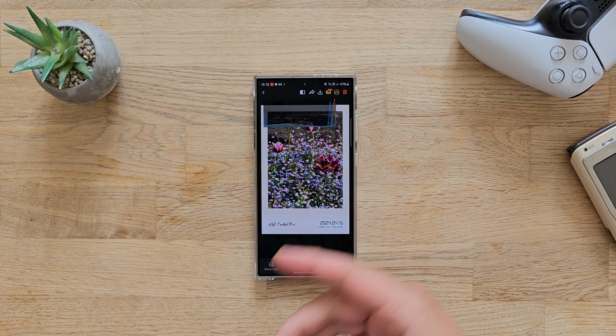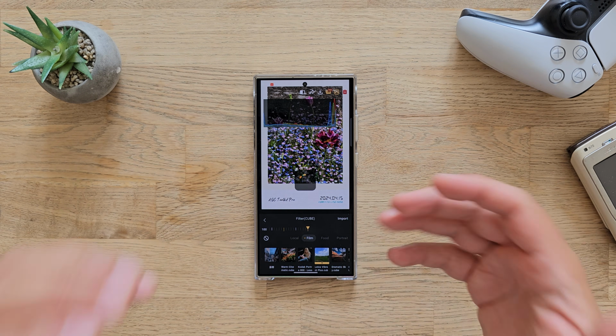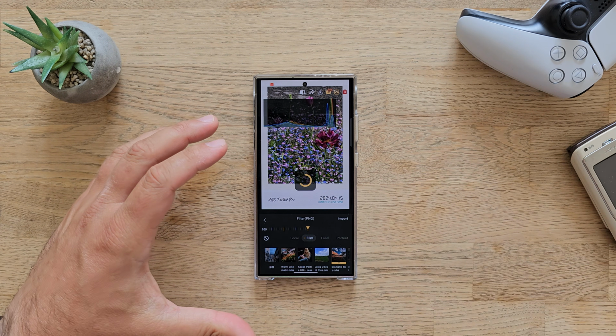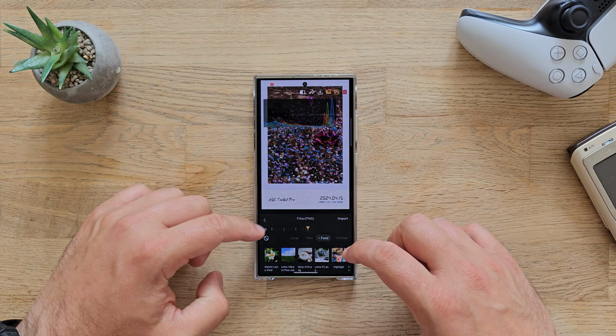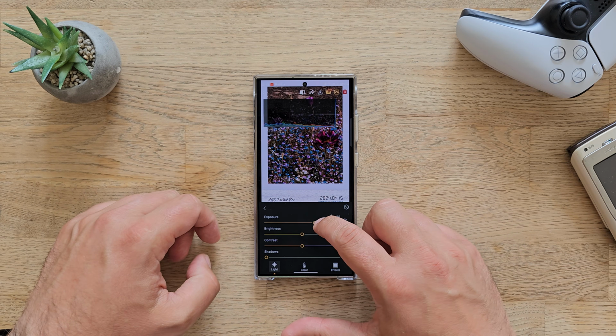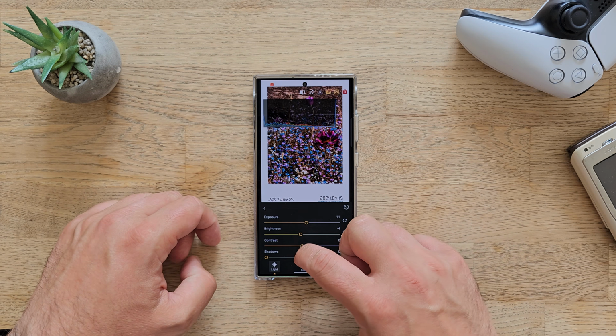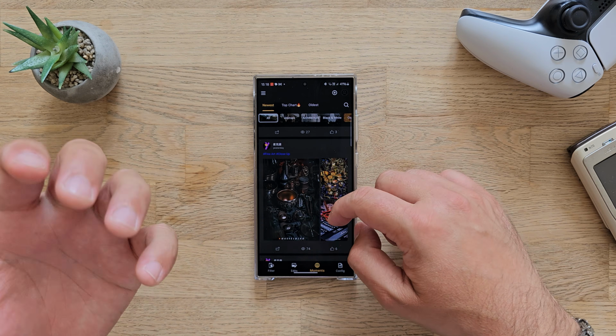It isn't just some watermarks only, guys. You can click on filters, you can download so many filters, directly apply them on your photos, and it goes even beyond that. Why? Because you're gonna have also the option to just go back and edit it. So if I press edit here, I'm gonna be able to control the exposure and the brightness and the contrast, the color, the effects. It's really a very powerful and very useful tool.